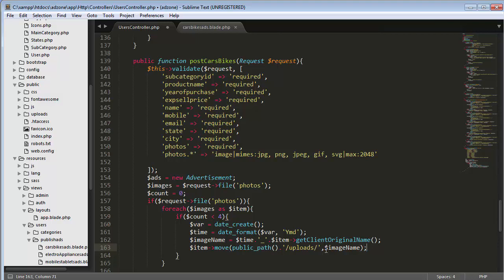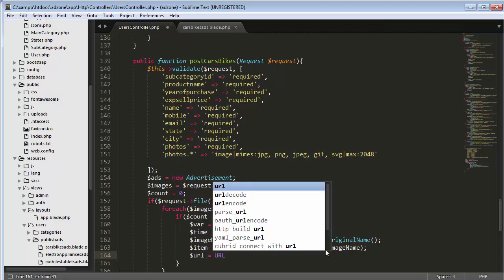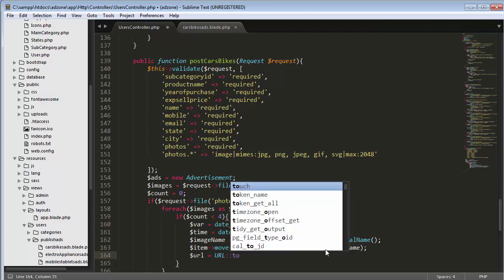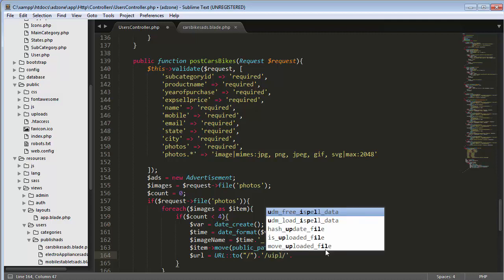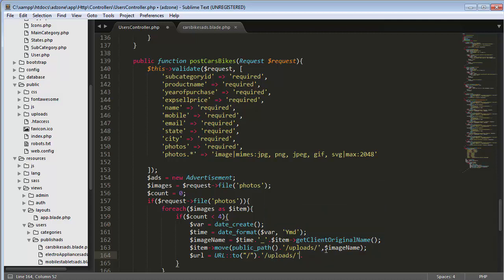Okay, and then I will create a URL to uploads, and then image name.